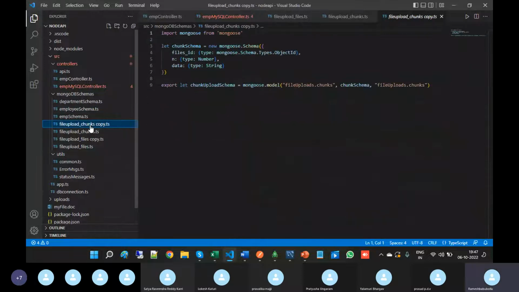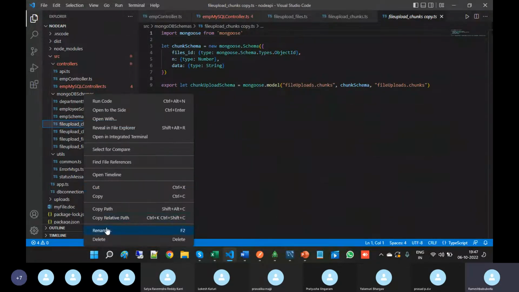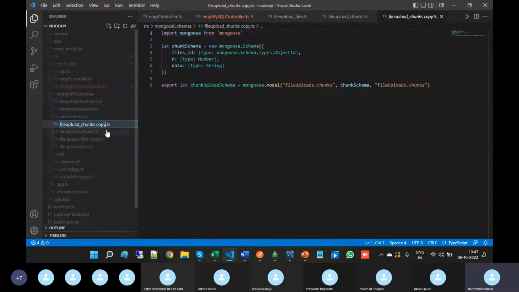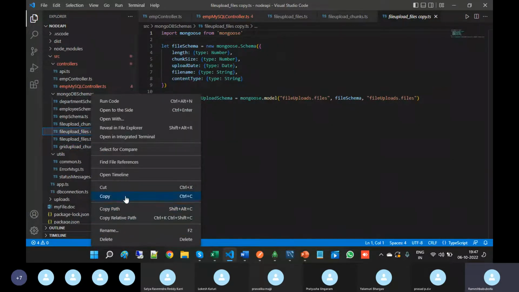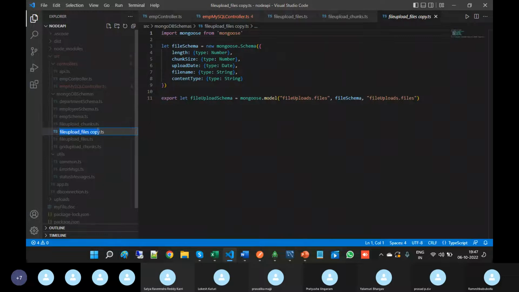Now just rename it, grid upload. For this also I'm going to change it. To use file upload means we already have the schema, so no need to create a schema.